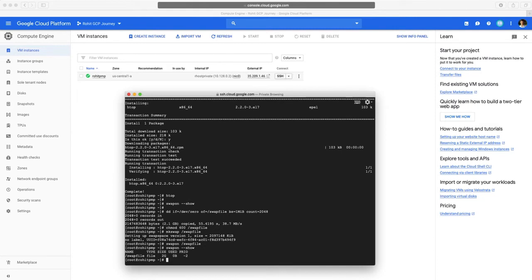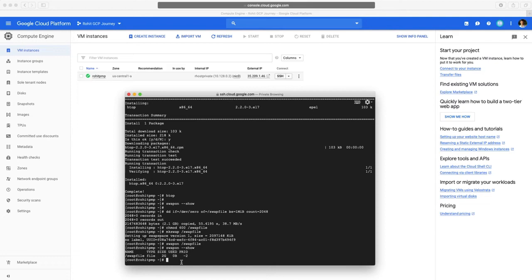Well, yes. You remember when you first attempted swapon --show, there was no output at all. But now, after creating the file, after changing the permission to root, after making that swap file, and after activating it, you are seeing that the swap file is a file system with a size of 2 gigs and the priority is -2.